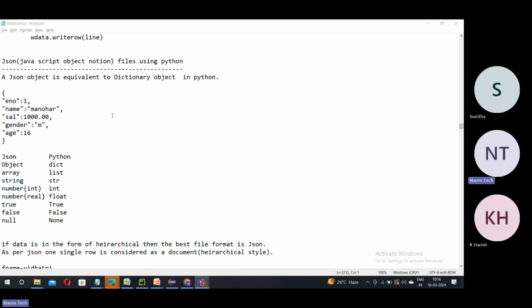You know how a dictionary looks, right? A dictionary is in opening and closing curly braces, in the form of key and value pairs, and each pair is separated with a comma. That is a dictionary in Python. JSON and dictionaries are almost the same. We don't have a big difference between dictionaries in Python and JSON in a real environment. Both are almost similar.